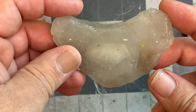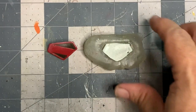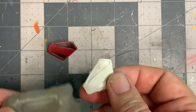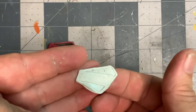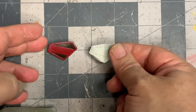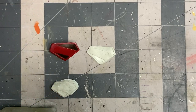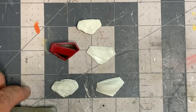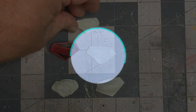If you think you're going to put this out in the sun, which I did, and you think it's going to dry quicker, which it does, it also distorts it. Now, this is my 4th piece, and it turned out really, really nice because I let it air dry inside at room temperature. Now, look what happens when you let it dry outside and it's hot. The whole thing starts to distort because not only does the silicone get hot, but it begins to distort and it distorts the putty that's inside. So then you've got all of these funky shaped shields and none of these work.